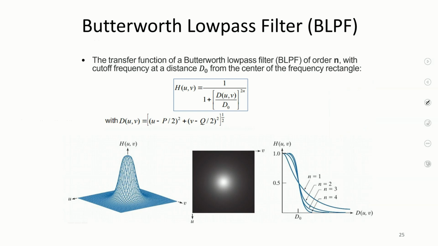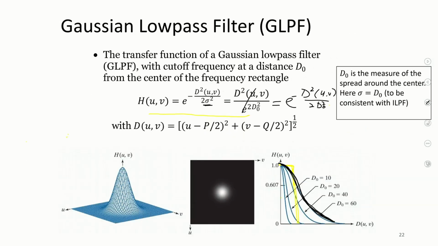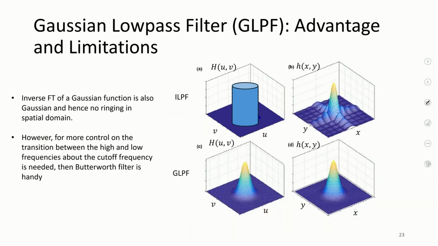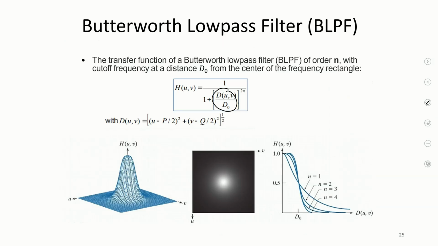Butterworth filter, which is nothing but 1 divided by this term, and this term, if you see, is the same as the exponential term of the Gaussian, an inverse of the exponential. So if I plot this one, I have something similar to the Gaussian, but also by changing this power, for the specific value of d naught, I can have a different type of curve. I can make these curves go towards the ideal filter or towards the Gaussian filter based on the value of n. Let's say the value of n is higher, then it's more like an ideal filter, and if it is less, it is more like a Gaussian. So I can make it smooth.